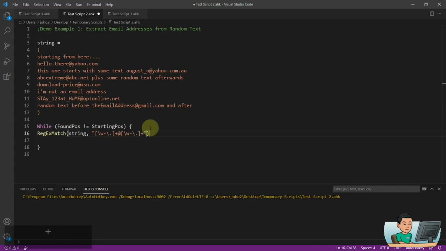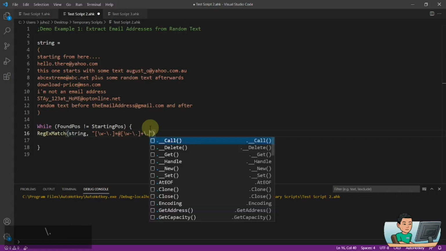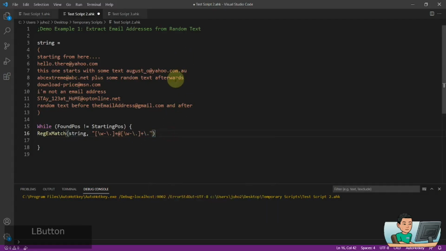And then I'm going to put in another pattern, which is going to be the dot that I explained. So an escape sequence with a dot, and in the case of this email, that is going to represent Yahoo dot. Okay, so this is going to be Yahoo and then dot, because I want this pattern, because that is the usual pattern in an email domain within an email address.